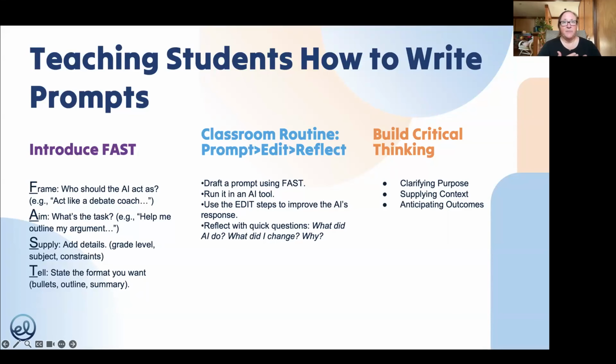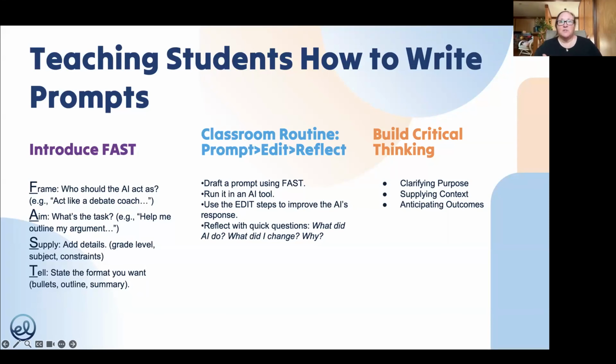For D, determine, they assess whether the output actually answers the task fully, and this develops their ability to align work with rubrics, learning goals, or essential questions, and it's another layer of higher order thinking. When we ask them for the identify portion, they're spotting errors, bias, or missing voices, which requires an analytical reading. For example, they might notice that an AI-generated essay includes only male scientists, or it misrepresents a historical fact. And identifying those gaps sharpens critical literacy.